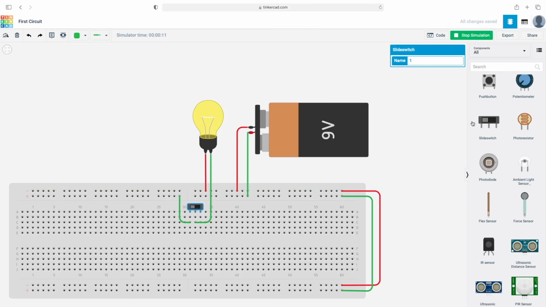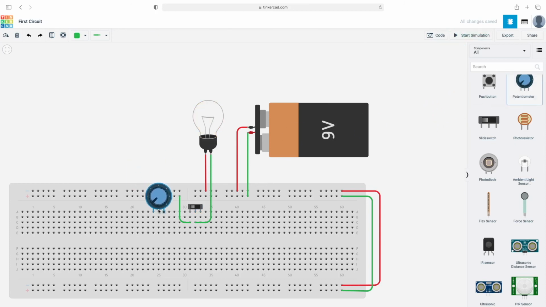Let's add one more component. We'll add a potentiometer. We'll drag this over this way. And again, we'll add a positive and negative lead to either side of this potentiometer. So we'll start here. Now we'll change color to red. We'll put that over here.